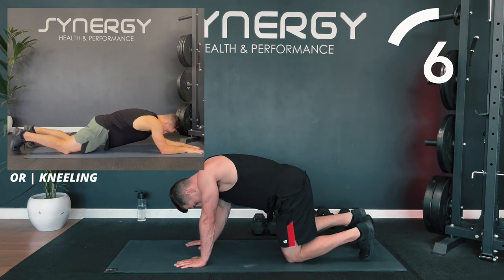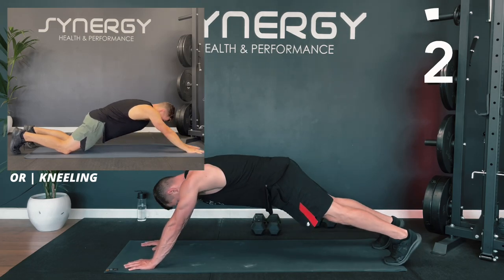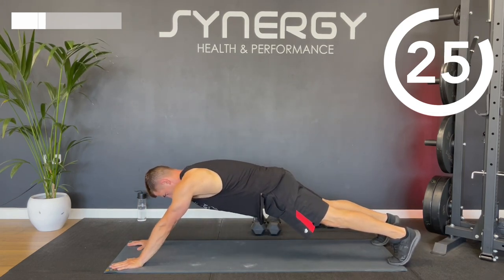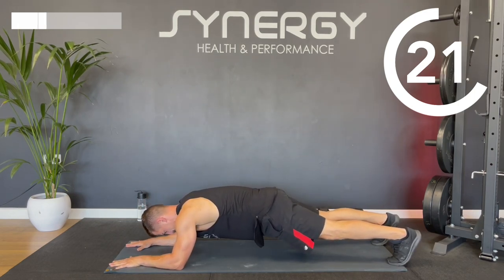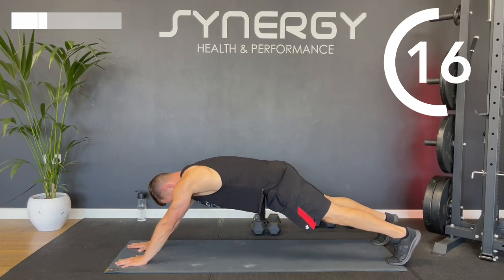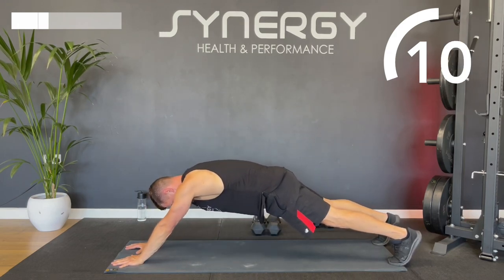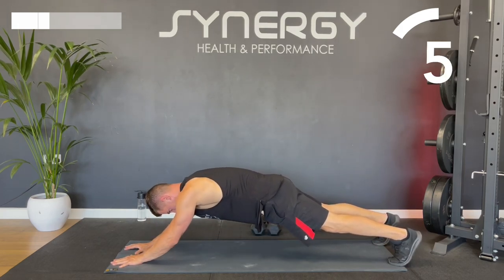When you get to the top, tense your triceps and then have that nice slow controlled negative back to the floor. Keep your core locked in nice and tight throughout the whole movement, just like you would in a regular plank. So your glutes are tight, belly button drawn in. As you lower down, your chest and hips are gonna lower down together at the same rate, and then they're gonna rise at the same rate. So you're not sticking your hips in the air and letting your chest lead the way, but you're also not drooping your hips down, arching your lower back.